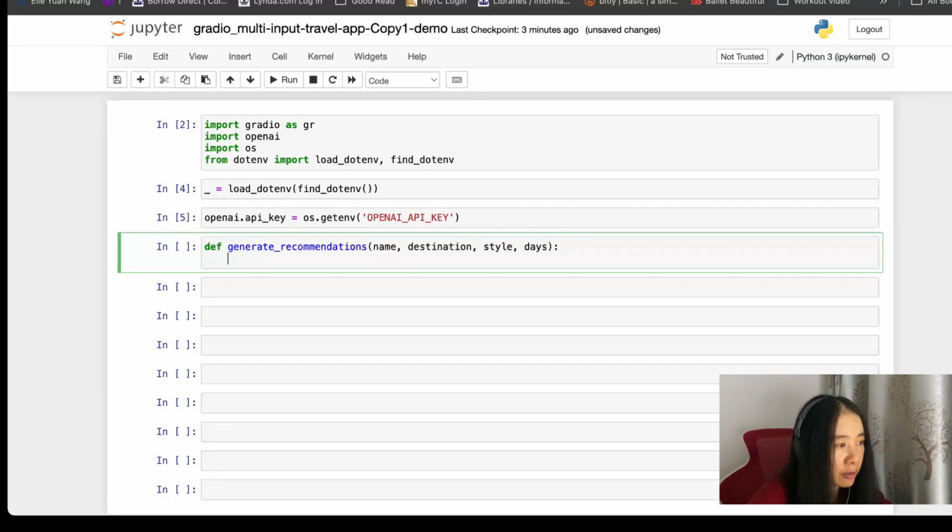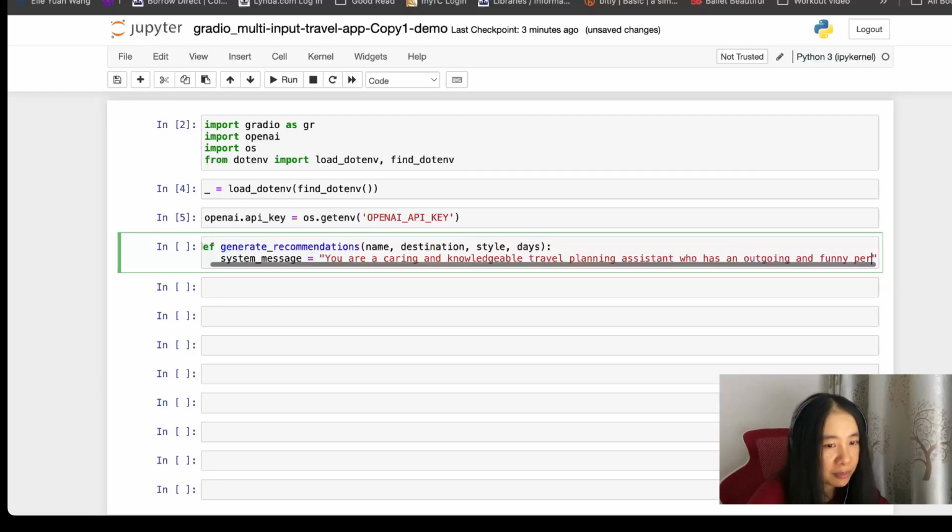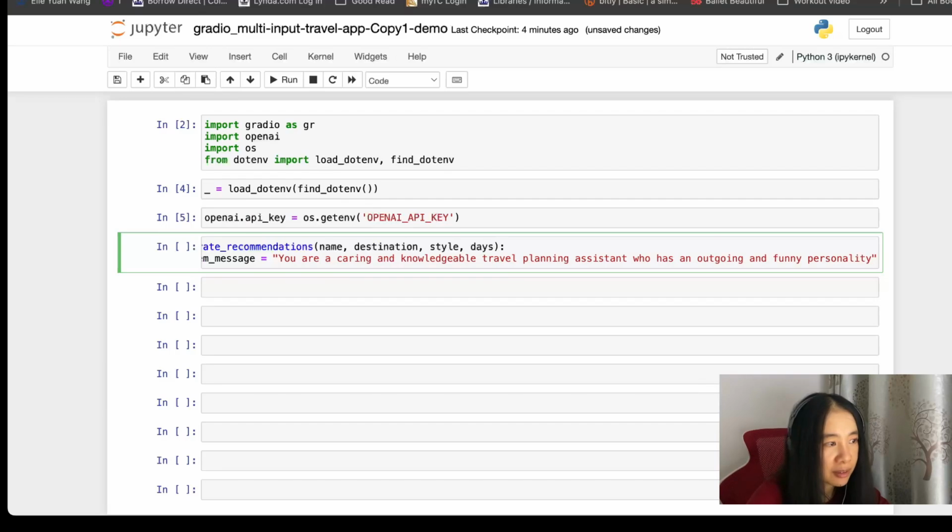Here, we're actually going to include a system message. How about: you are a caring and knowledgeable travel planning assistant who has an outgoing and funny personality. And this is cool.